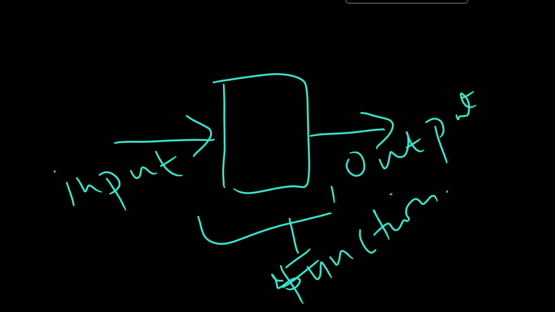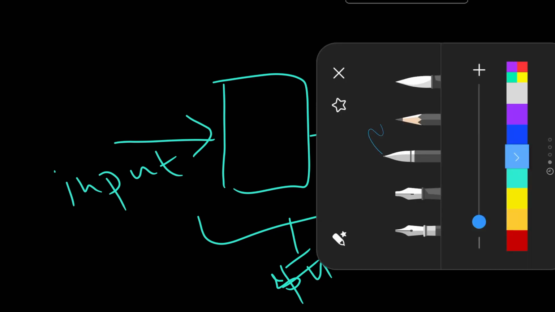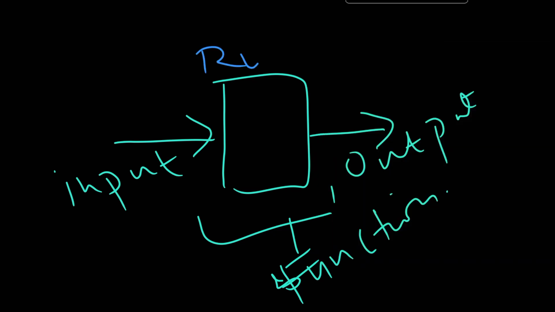Now, if this system that I've drawn here is a function, then it needs a certain rule that it will follow to produce the output from the given input. So there has to be some kind of rule that the input would be processed according to, to produce the output. Now that rule can be in any form. It could be in the form of algebraic expressions, operations on it, subtractions, additions, multiplication. It could be a statement defining how it should go about producing the output from the input.